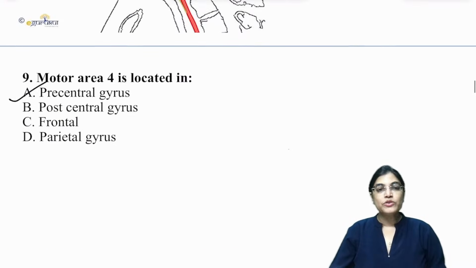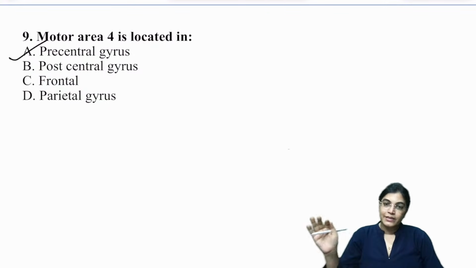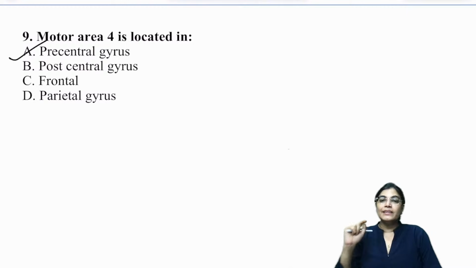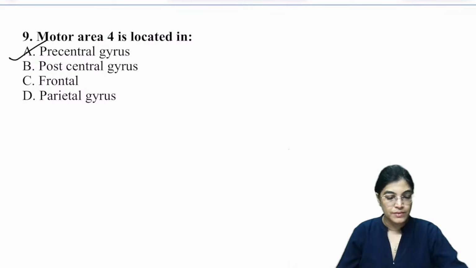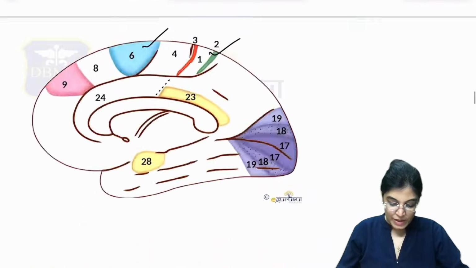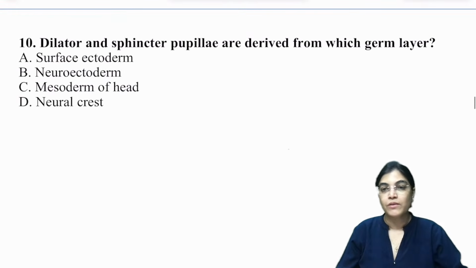Definitely you should know that area number 41 and 42, that is Heschl's gyrus, the auditory cortex, is located in the anterior transverse temporal gyrus. The primary visual area 17 is in the calcarine walls and floor. Area number 44 and 45 is the motor speech area. Area number 22 is Wernicke's area, the sensory speech area. And yes, you are right that Betz cells also originate from this motor area.